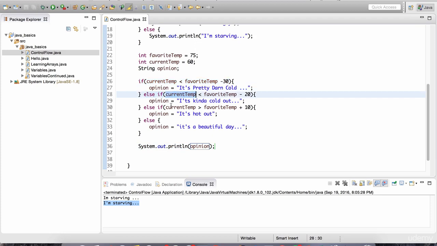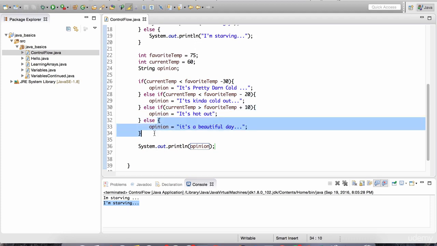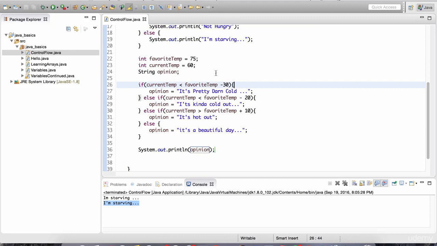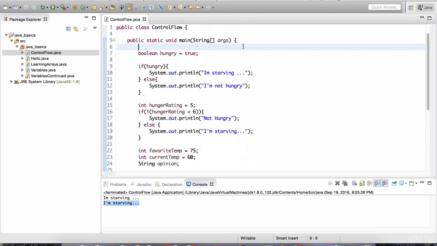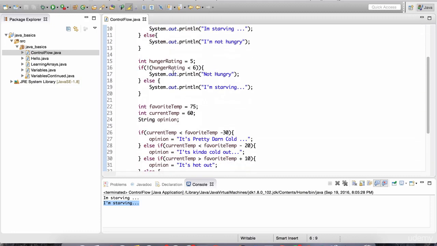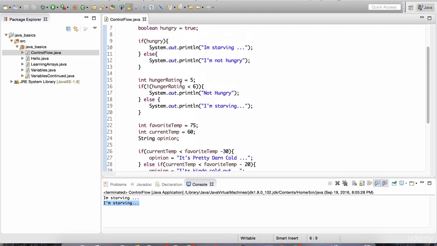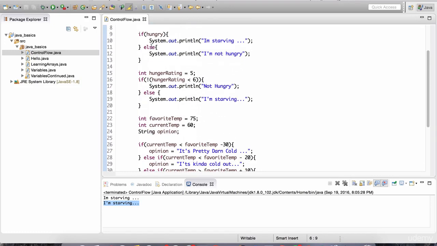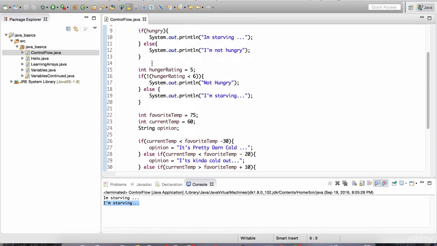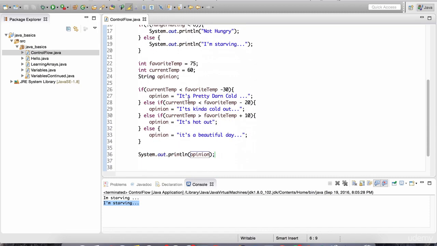If this is not true, it's going to move to this one. If this is not true, it's going to go into this block right here, in that order. Remember, everything in programming goes from top to bottom, or in order. But with these if-else clauses, we can branch out into different situations and skip over things, right? So that's exactly what's going on here.